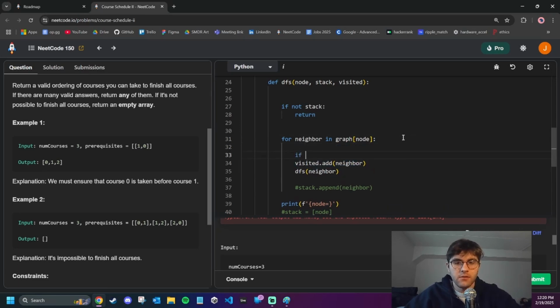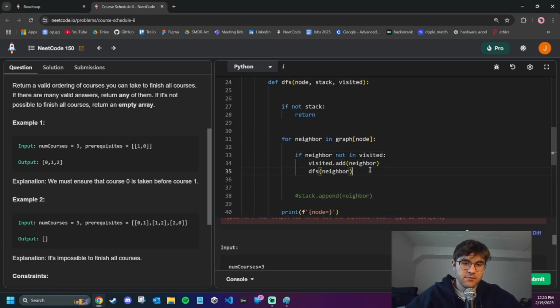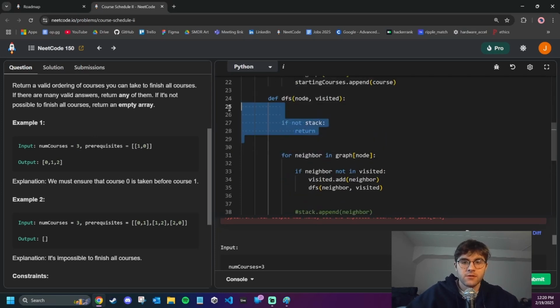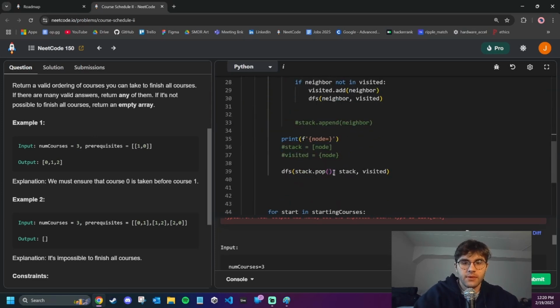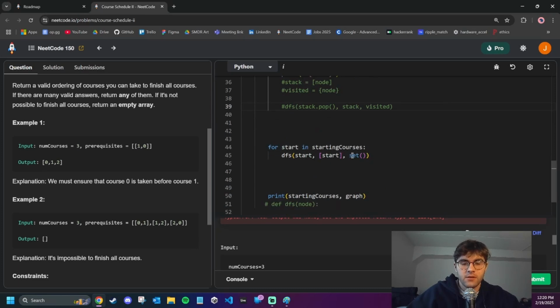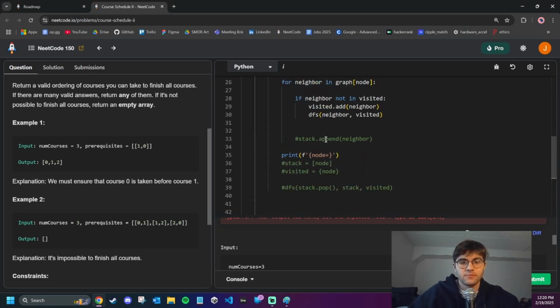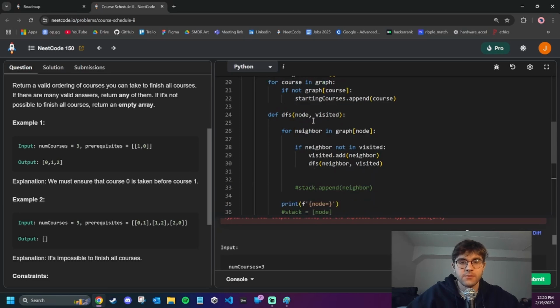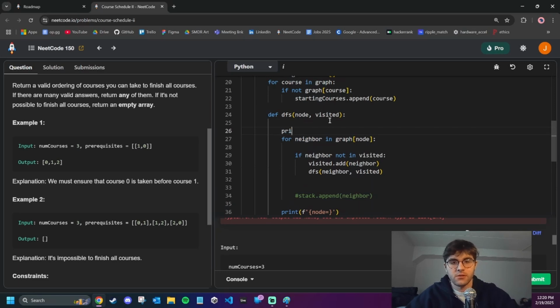Okay, so here we would say if neighbor not in visited, then we will probably add it first. So we add the neighbor to visited. Like this maybe? I think a stack we don't need because we're doing it recursively. Okay, so we don't do that. We don't do this. Okay, so for every node, we're going to just DFS its neighbor, and then let me just print neighbor. I know I just deleted this, but node.